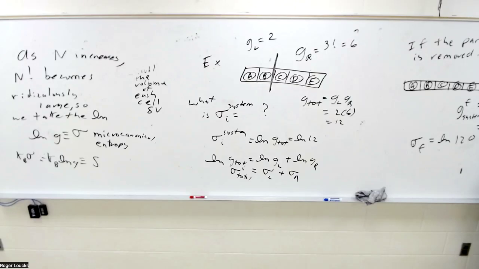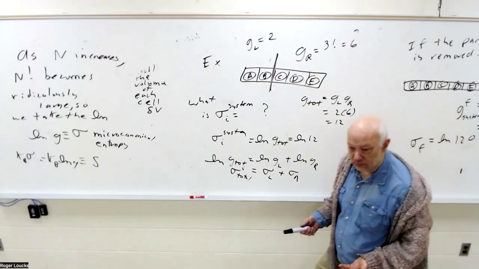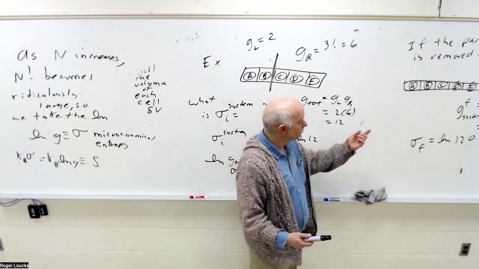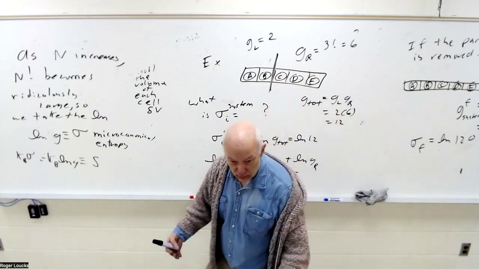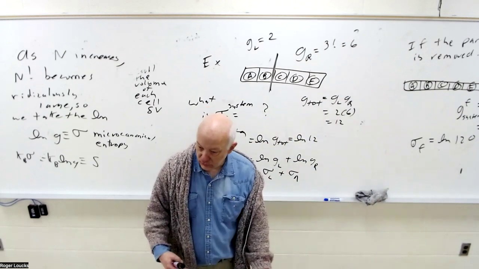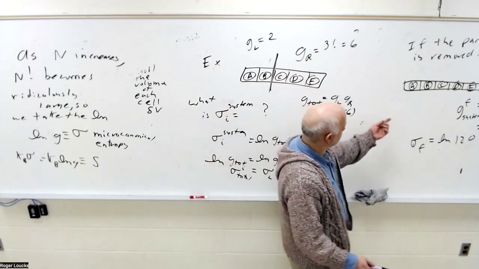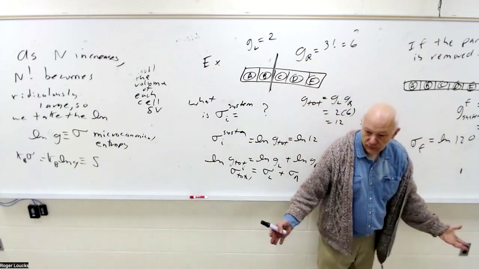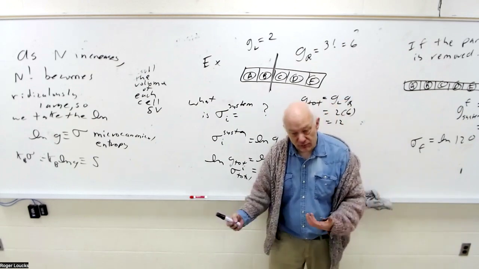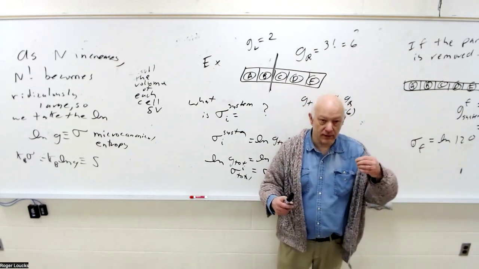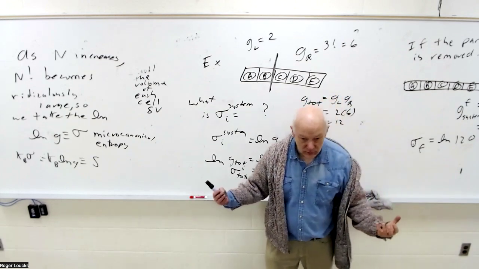Oh, it went up. Okay, did anything magical happen in the process? No, it's just that there's more ways to rearrange the system. And this is what happens in the second law. When you have something spontaneous occurring like this, there are going to be more ways to rearrange the system. And that's all the second law is. There's nothing really profound. It's profound, but if you look at it, you can understand exactly where it's coming from.